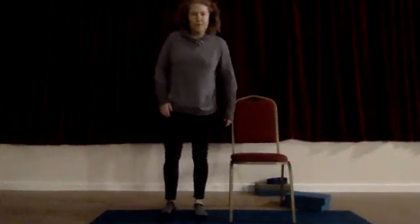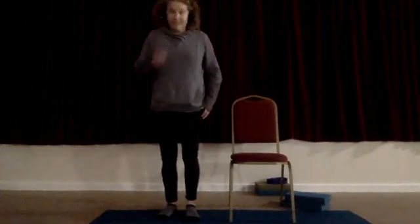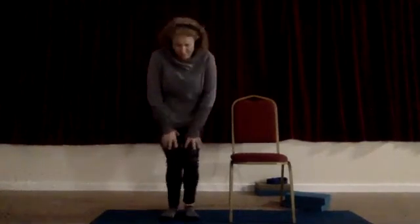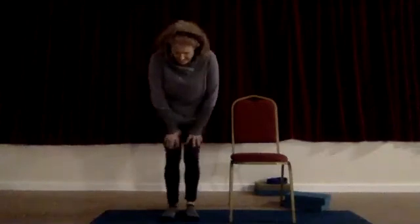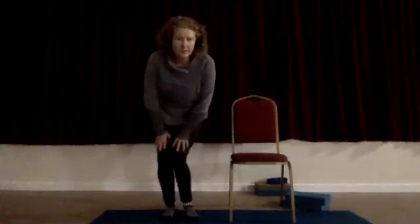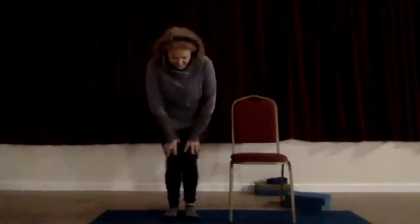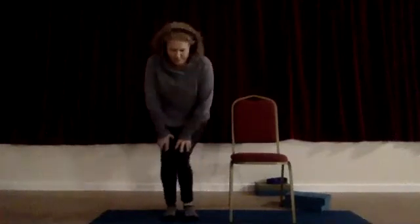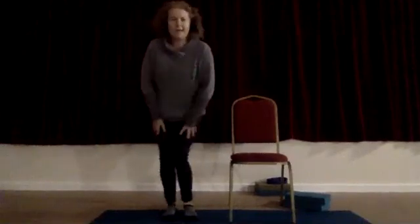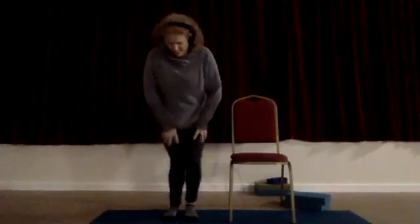Okay. And we're going to do another, well, I was going to say another balancing pose, but I think we should let that go for a minute because the calves are feeling quite worked. So I'm going to ask you to just put your hands, so this is a good knee strengthener. So your hands are on your knees and you're moving your knees in a circular way. And then I've just changed direction. You don't have to yet. As long as you do, if you just keep thinking. I'm going to do it 2 times going both ways. So it's a circular, I'm not weight bearing with my hands particularly.